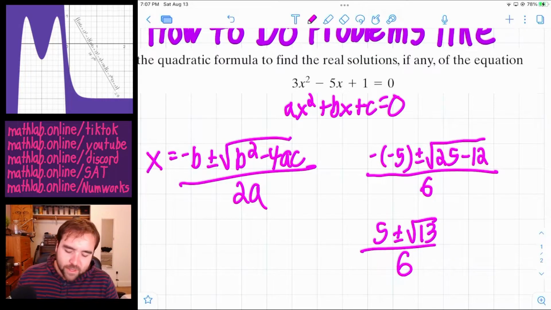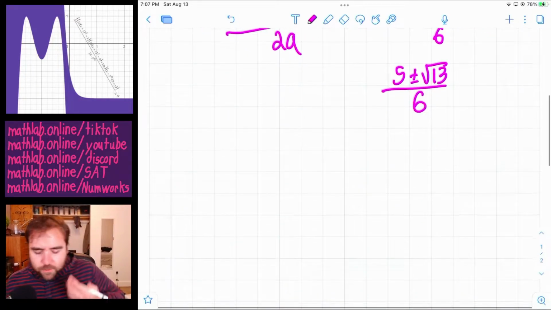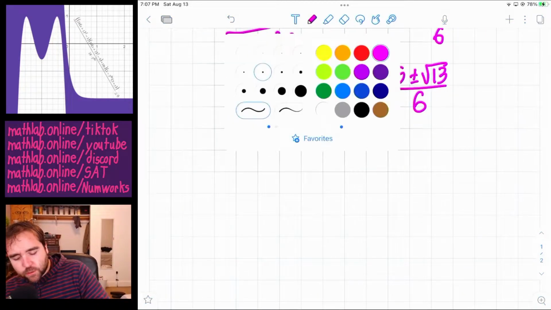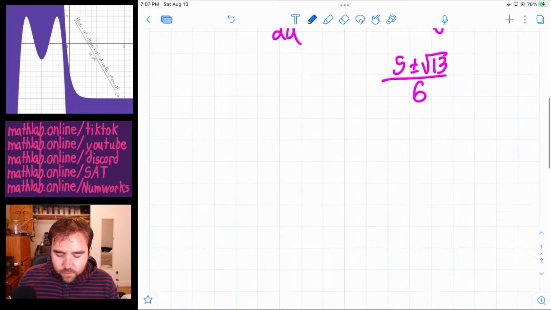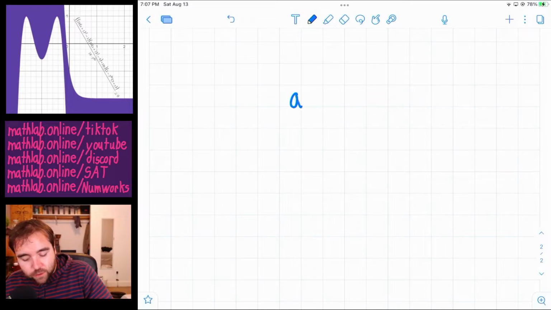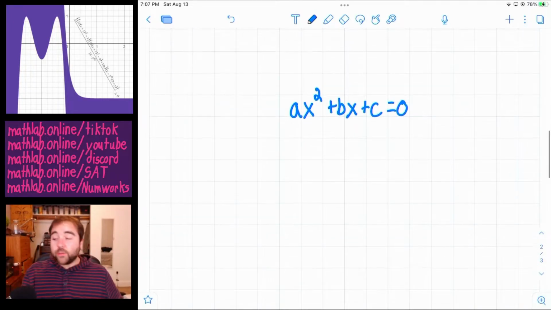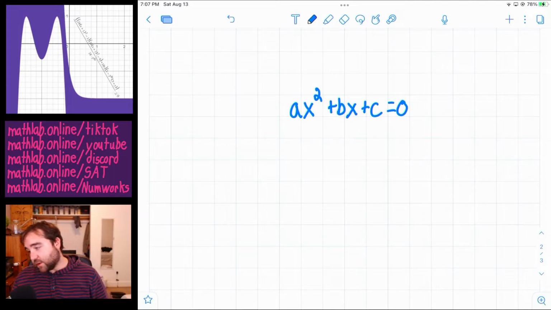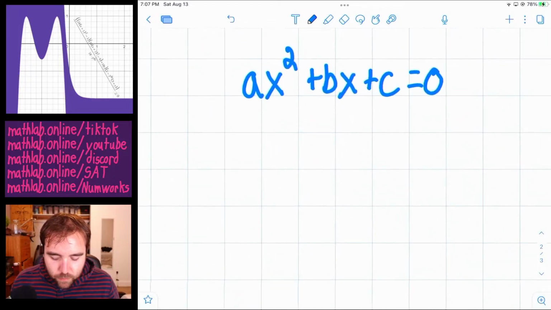So, while we still got some time, let's derive the quadratic formula. And you do it just from completing the square. So here's how it goes. We're going to start, let's go to a new page so we have room. We're going to start with that equation, ax squared plus bx plus c equals 0. And we're going to complete the square. We're going to do the exact same thing we did last time. We just have to be really tedious about those numbers. That's the only thing.